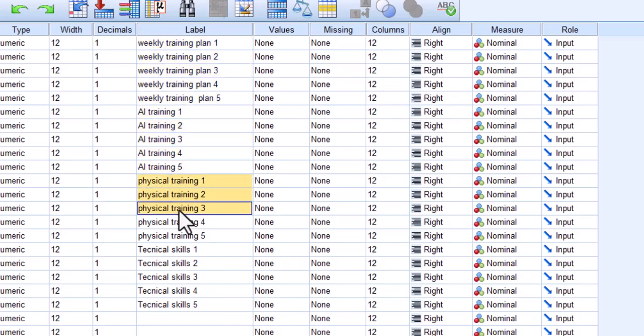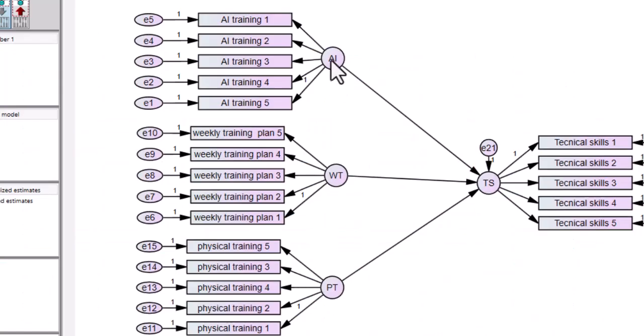For physical training, we have 5 observed variables. For technical skills, we also have 5 observed variables. Each of these sets of variables is measuring its latent variable, so now we have these four latent variables.